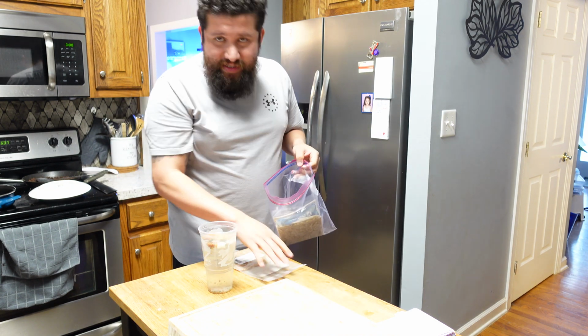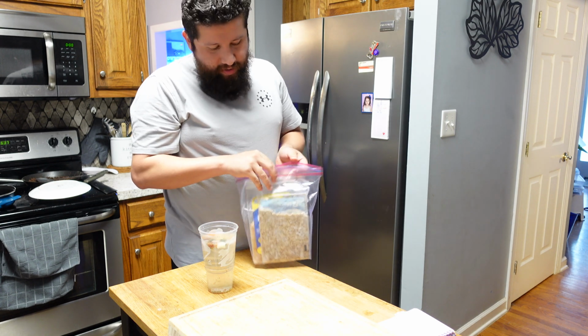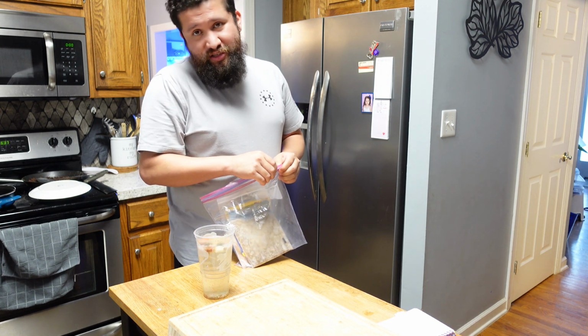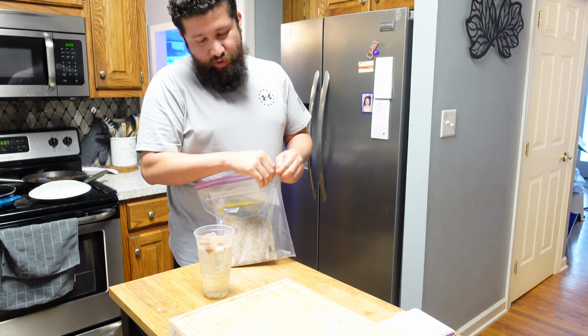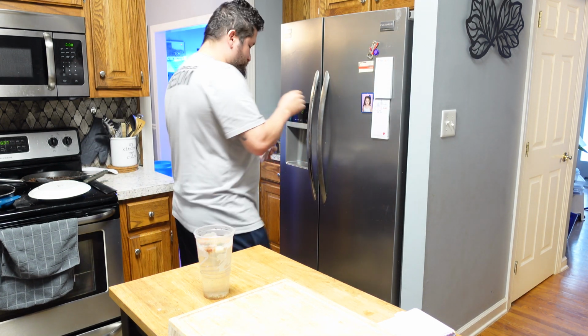If I don't finish this with the round of feeding that I'm going to do right now, then I save it. I add more RODI water to it. I save it, put it in the fridge, and use it to feed tomorrow until it's finished. I haven't had an issue with that, and it's worked out for me so far. So I know everybody has their ways, and this is mine.